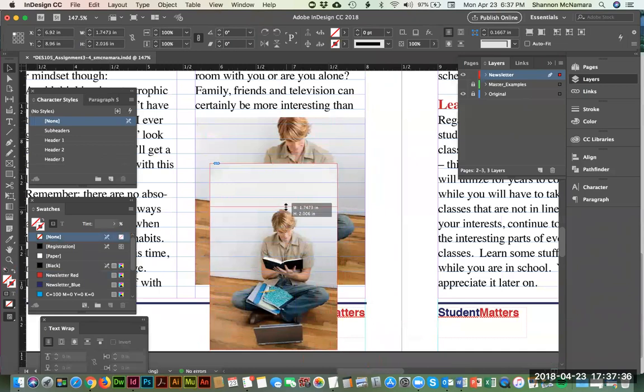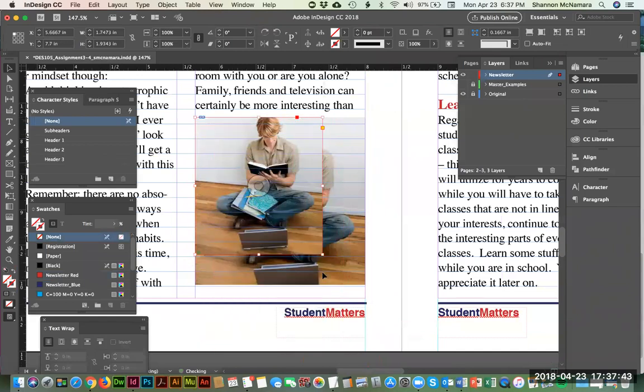So I'm going to crop him a little bit. Get to the top of his head. Open this up. I'm going to manually select this with my white arrow. I'm going to hold down Shift and Command and drag this corner.